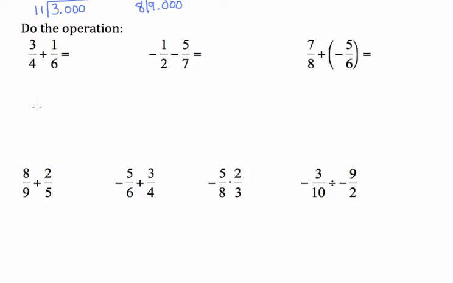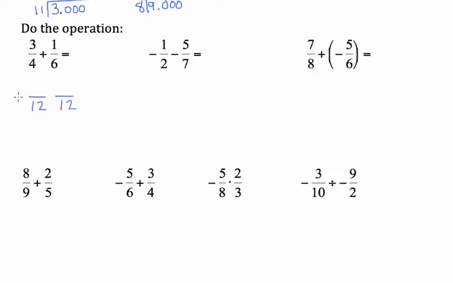Adding and subtracting fractions. Remember the rules for adding and subtracting fractions. You have to have a common denominator, and you do tops only. So finding the common denominator. I want a number that both 4 and 6 divide into evenly. A good one to check, just do 4 times 6, 24. That will always work. But sometimes once I find that, I say, is there anything smaller that will work? Then my numbers stay smaller. And there is 12. Both 4 and 6 divide evenly into 12.